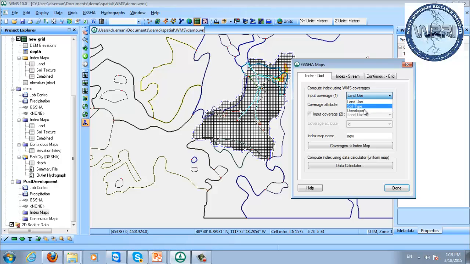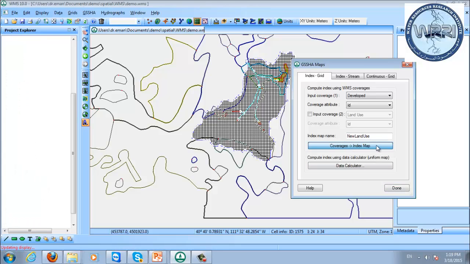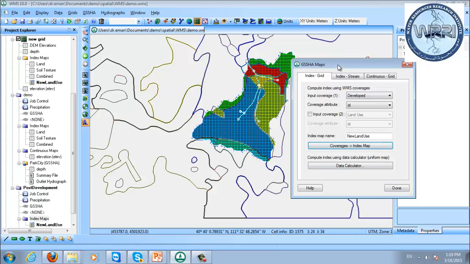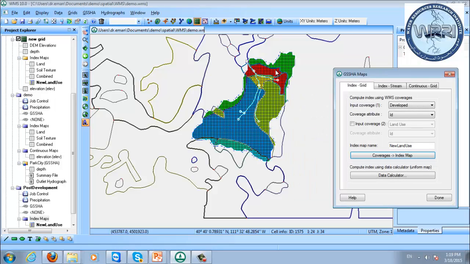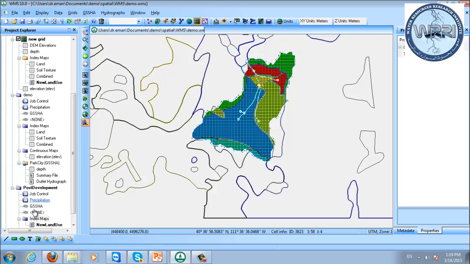So here we'll use the developed coverage to create a new index map. We'll call this new land use. And so that'll include this new area of development that I have. And so we have that new index map.